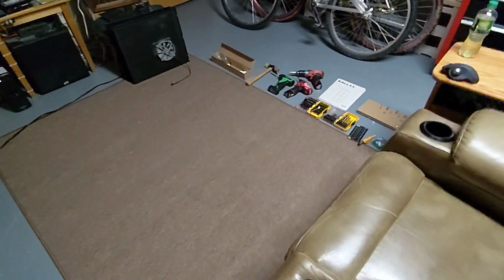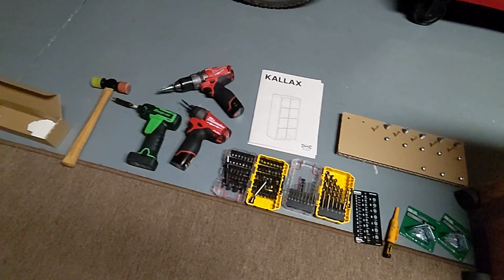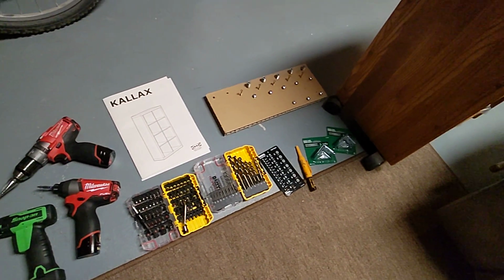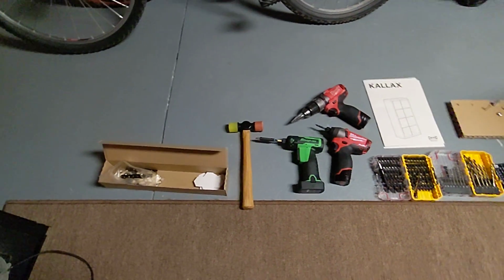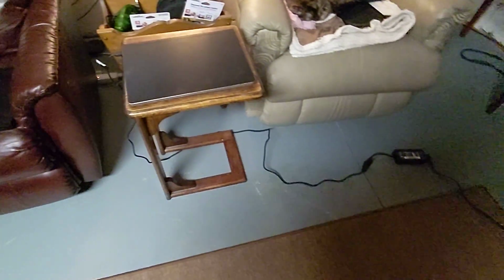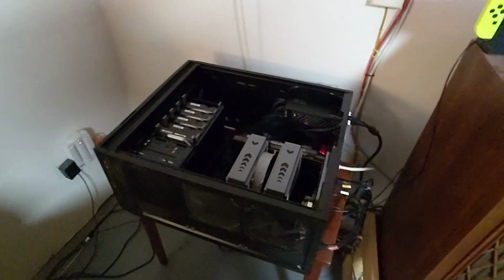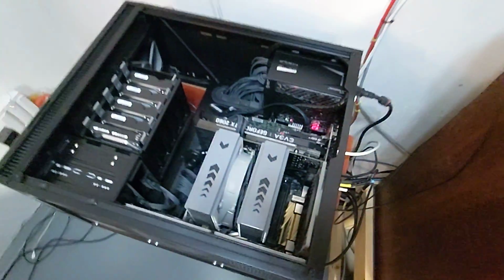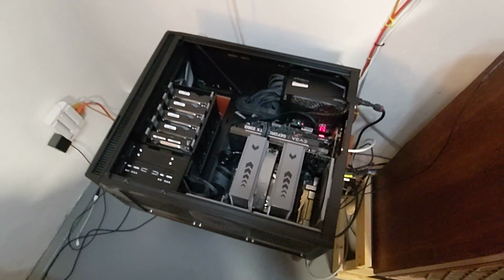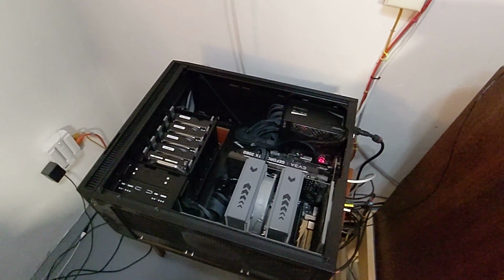So what we got here is I've got everything set off to the side. That is all for putting together IKEA stuff. Usually you don't need drills and stuff like that, but if you've been watching my Twitter, I've been making up some custom brackets so it gets mounted a bit better. Also, the server's been not having a great time here. Oh, and by the way, this is the latest tech update, so if you guys are interested in that, that's what we're kind of giving you, just a rundown of what's all going on.